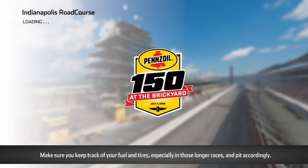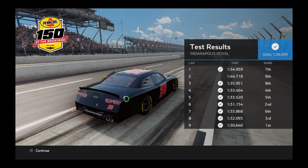Okay. We are going to get godly. Alright, so I practiced for about 20 minutes and I got 9 laps in. And here is what I beat. My goal, which was 136 in all but my second lap, which I think I got a penalty because I cut through the S's or something like that. But my last lap was my best lap. I'm going to show you guys the best lap right now, and then afterwards, I'm going to show you some tips and tricks I picked up while doing this test session. So, yep, we'll see.